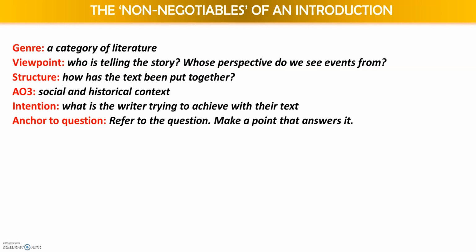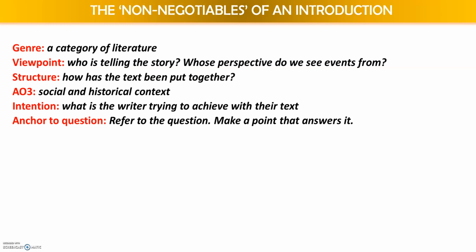Then thinking about the structure. Remember, with London, it is in ballad form. If you're not sure about that, do go through your study guide to help you with that. And it's set in quatrains. Whereas Ozymandias is set in a sonnet, which has an octave and a sestet. So the ideas change in the sestet.